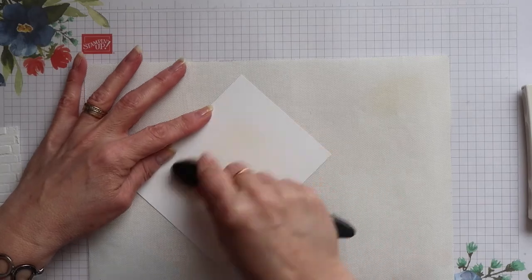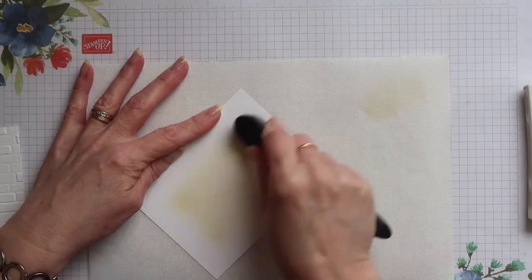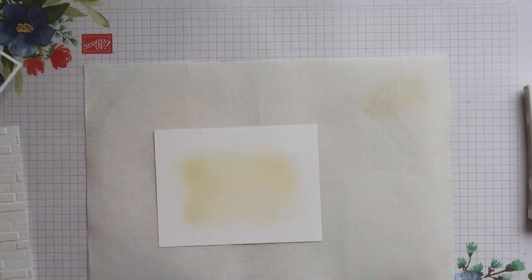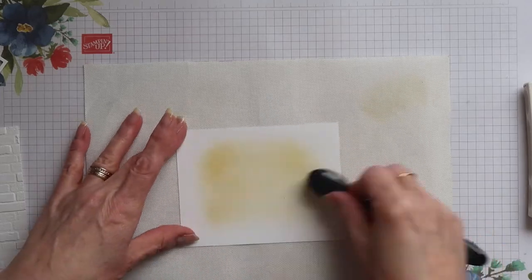I'm going to blend some So Saffron ink onto the centre of this panel. Now you want to keep it away from the edges, otherwise it will show on your window frame and you don't want it there. So I'm just going to pick up a little ink and then apply it to the centre of this panel.